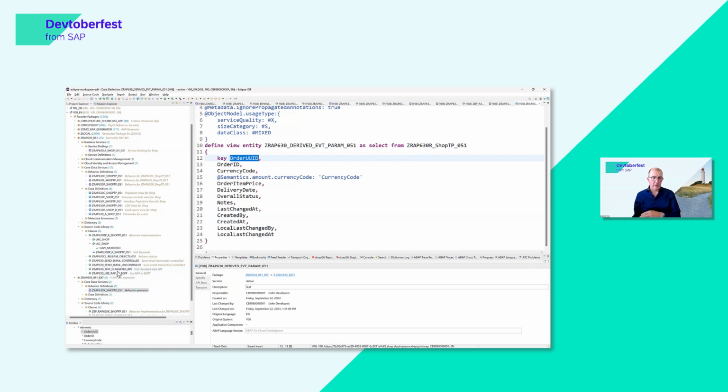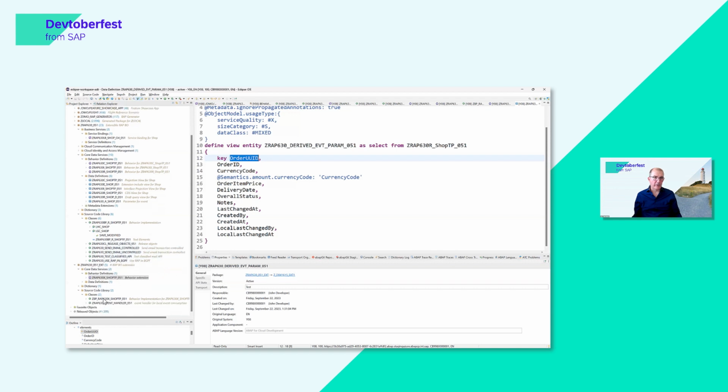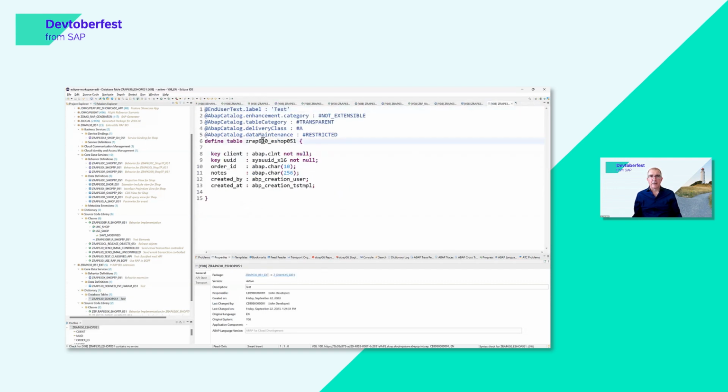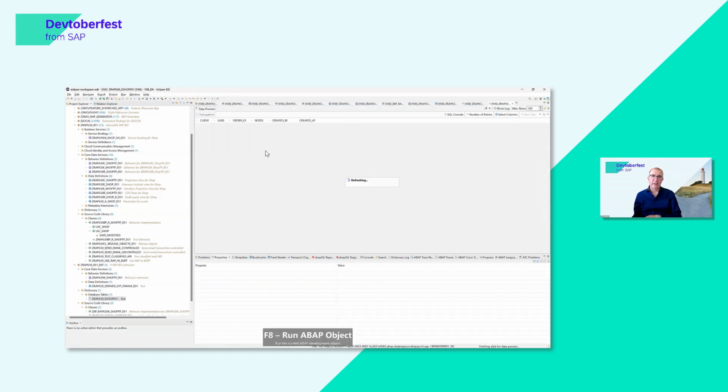And what I'm doing now is, it has already worked. So we can have a look at the table here. So that's the table that we are entering our data.